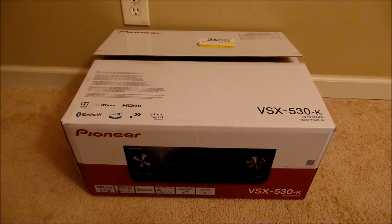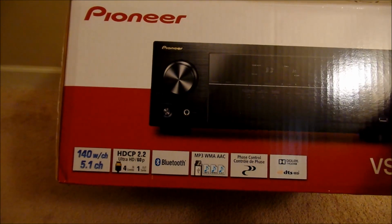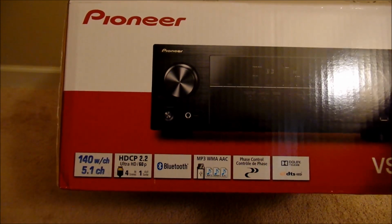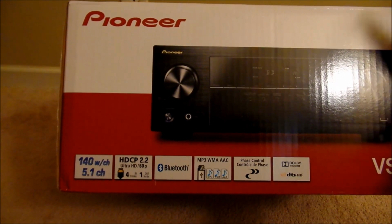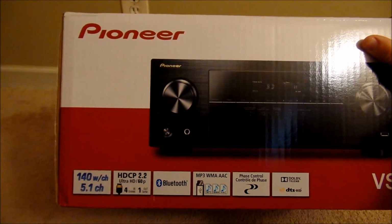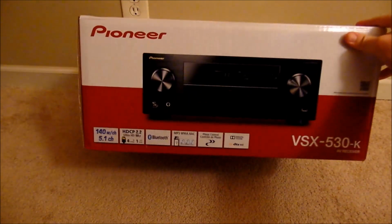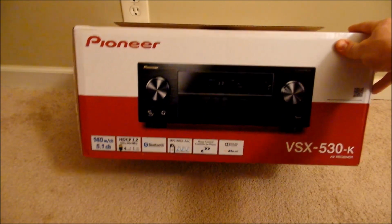It's got your 4K pass-through. It's got the HDCP 2.2 for 4K. My television is a 4K with the HDCP 2.2 as well. So I'm pretty future-proofed with buying this receiver and my 4K TV for when the 4K Blu-ray players come out next year. I should be all ready to go, because the Blu-ray players that come out will be using this as well. So good to go after buying this, man.